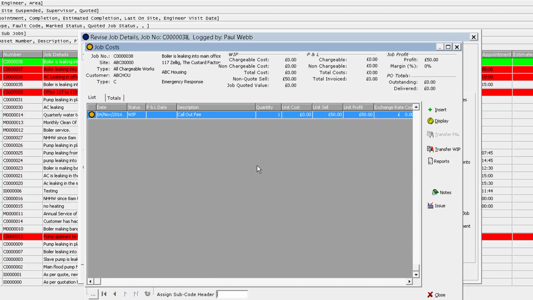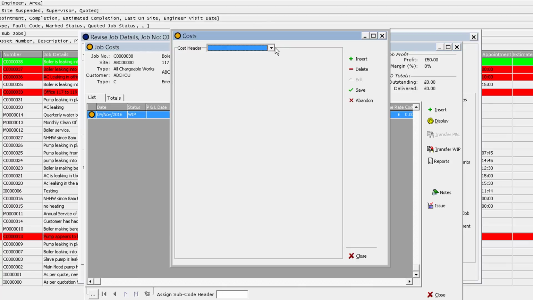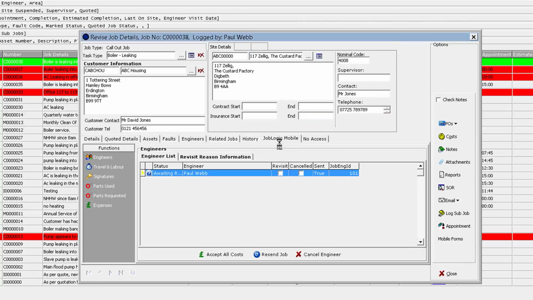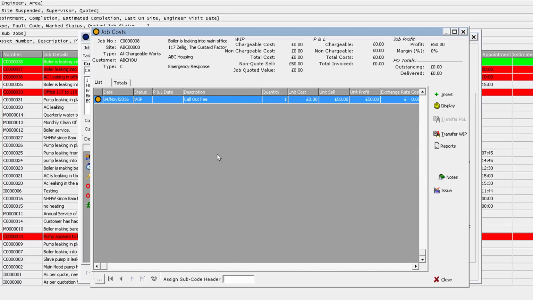Now all I wanted to talk to you about here is you can manually insert lots of different categories of costs, but I don't want to go into this in too much detail. As I said, I'm going to spoil another webinar. But what I wanted to explain to you is every time you accept your engineer's workings, his figures, his travel and labour, his parts used, all the costing, sale values of expenses, etc., they all flood into the costing screen here.